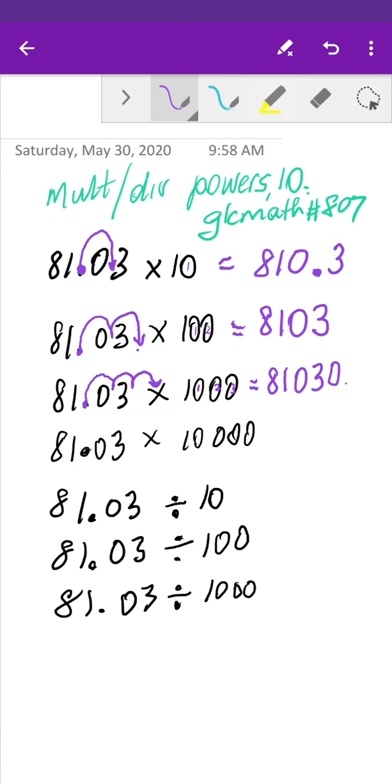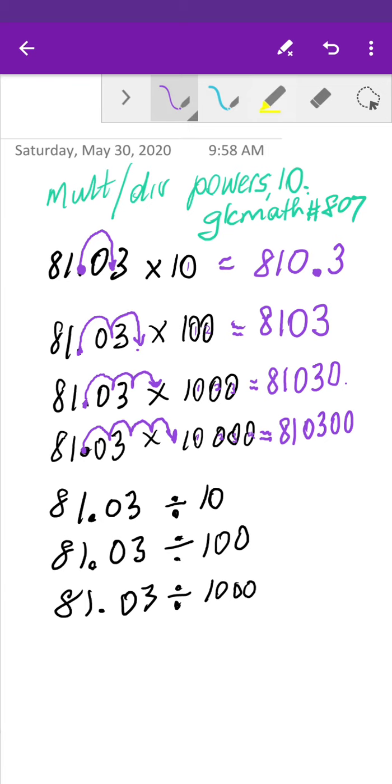And this is going to continue depending on what power of 10 we're dealing with. This is power of 4. 10 to the power of 4 is 10,000. There's 4 zeros. So the decimal is going to jump 4 places. So it'll jump over the 0, that's 1. Over the 3, that's 2. Over the nothing, and then over the nothing. And there's 4 jumps to the right. So the decimal will become 81 over the 0, over the 3, over the nothing, and over the nothing. So the answer is 810,300.